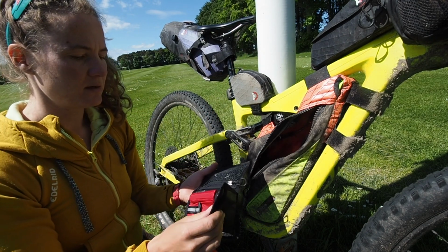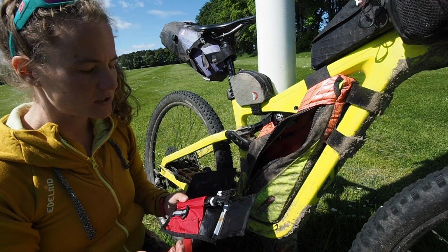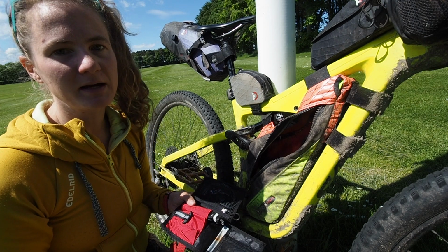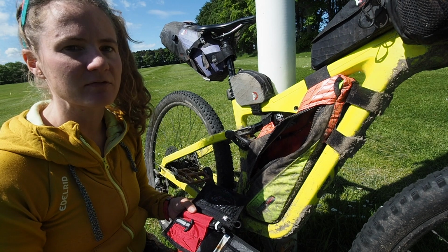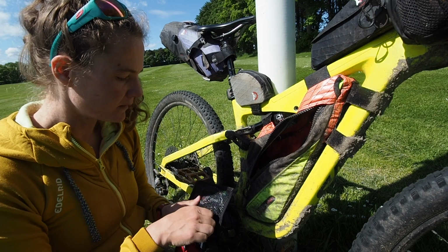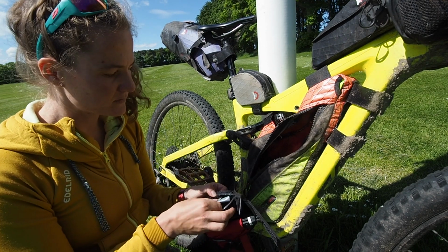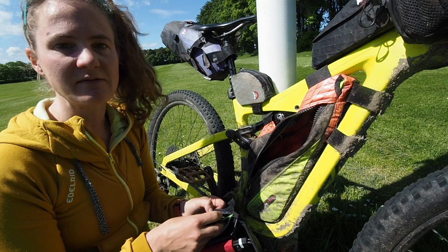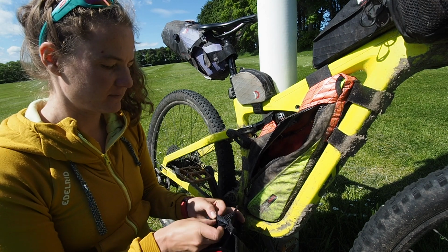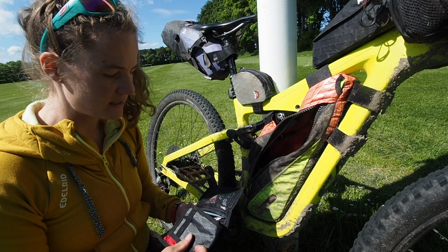So my toolkit, there's kind of different approaches you can take. Some riders I know are going for take everything to make sure you can finish. I guess I was going along more of the lines of the stuff that I might expect to go wrong in a normal year, I'll take stuff for that, but anything really unusual, anything wild, that's tough luck, I'm going to drop out. So I had things like spare gear cables, brake pads which I definitely used, quick links and spare tubeless valves. Just normal things, tire levers, that kind of stuff in there.